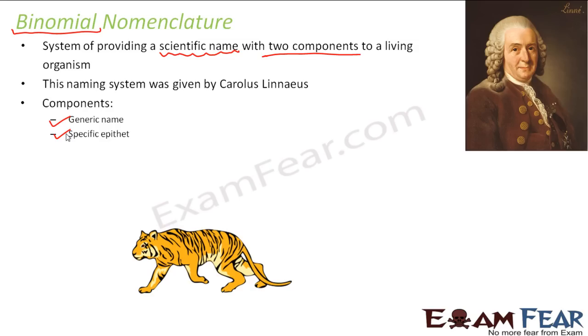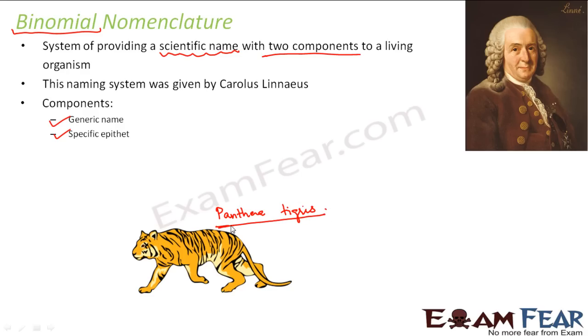So let us look at an example. What is this which you see on the screen? It is a tiger, right? Tiger is a common name for this animal in English. Now this tiger might be called by many different names in different languages like Spanish, French, German, and many other languages. So we needed a common name. This common name will consist of two parts. So what is the scientific name of tiger? Its scientific name is Panthera tigris.